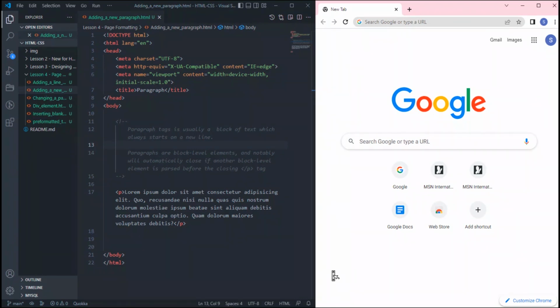We are going to talk about adding a new paragraph.